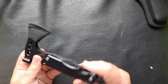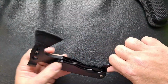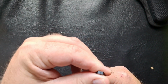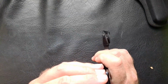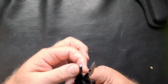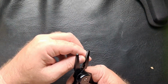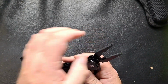Now, fun part is it has pliers, and you lift that up and it swings around. You have spring-loaded pliers on this thing, and not too bad. You can flex those a little bit. Not bad. Tip comes together fairly decent. Got your needle nose jaws here. Got teeth, not overly aggressive. Everything's coated. If the teeth weren't coated, they might be sharper. Then you have your regular pliers right here. And again, they're not really sharp. But if you wear that coating off, it might be.